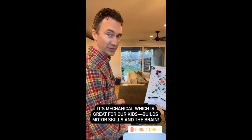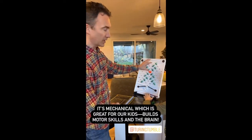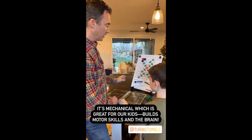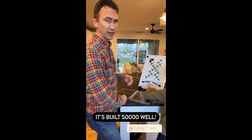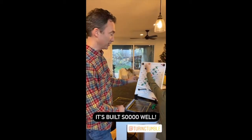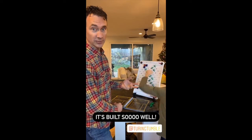One of the reasons that I really like this game is that it's completely mechanical. All of these pieces have to work mechanically for you to be able to solve the puzzle, and it's all built so they actually work like they're supposed to. I always get really frustrated when I get a toy and it's cheap and it doesn't really work like it's supposed to. This works. It's really fun to play with, and the kids get to see how mechanical systems work too.